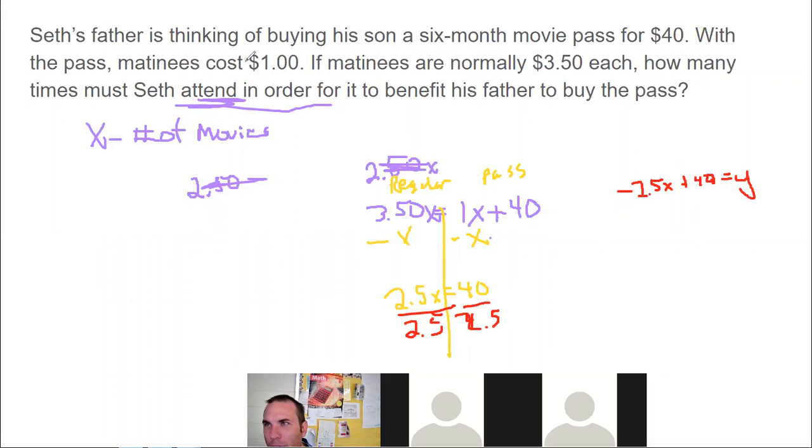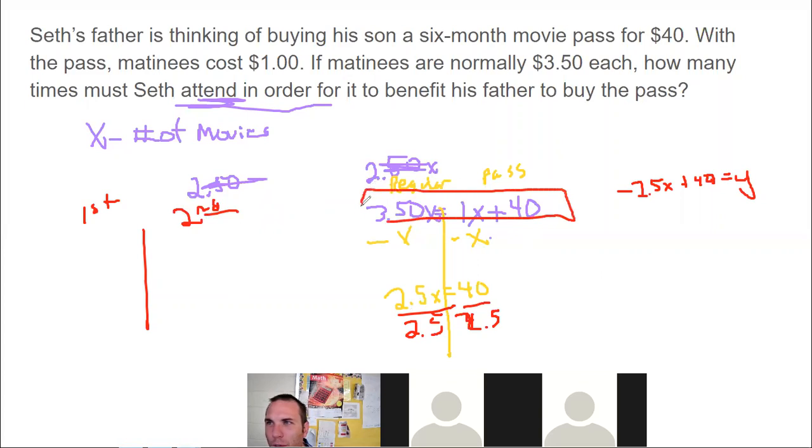If it ever has a question where it's comparing two things, then definitely one way you can do it is to set them equal. You'll have the first one on one side and the second one on the other side. And you'll see this a lot, like when you make a decision. What I'm definitely going to do is set up an equation. So this was my equation.